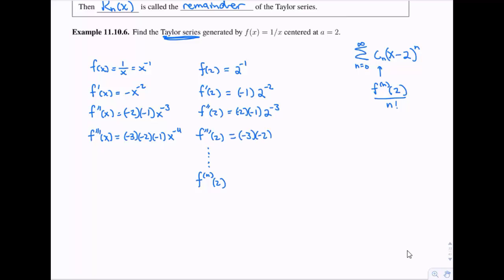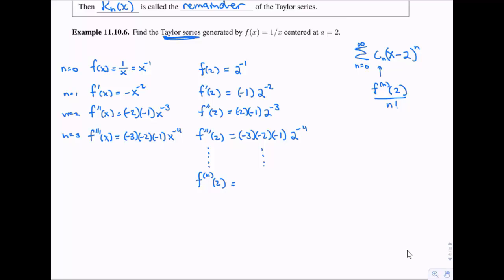And while I'm doing this, I'm already seeing some patterns, right? So you can first of all notice that we have this 3 times 2 times 1 in the third derivative, or 2 times 1 in the second derivative, right? So it always has to do with how many derivatives there are. That's kind of your highest number, your lowest negative number. Okay, so I'm going to need to propose a general formula. I want to remind myself here I have n equals 0, n equals 1, n equals 2, n equals 3, and now I need the general case.